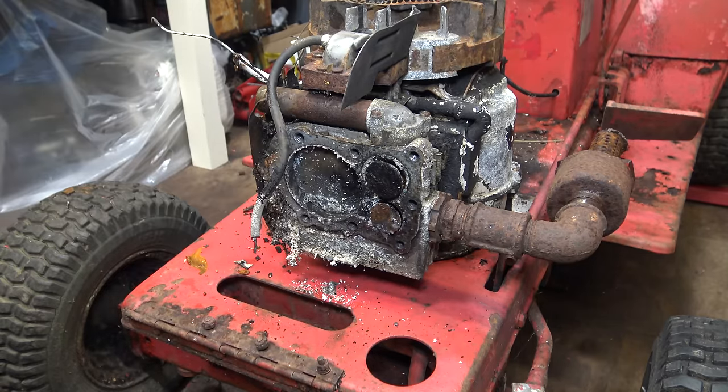Just lay this old conrod in. Has a few of the delicate parts on it. And we have the main carburetor. That's half an hour. Let's see what it looks like. Hopefully it's loosened up.